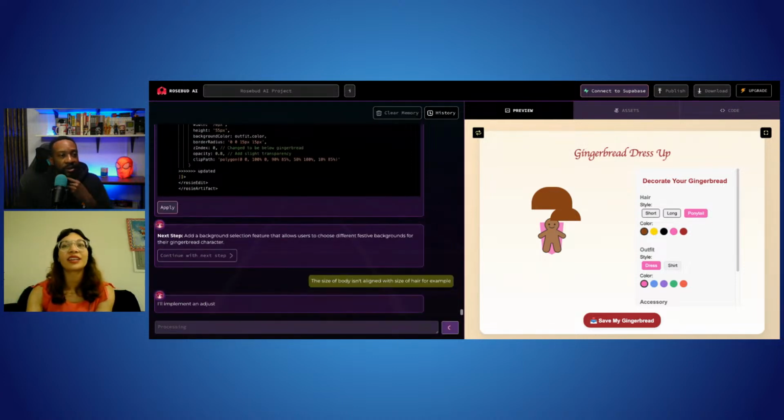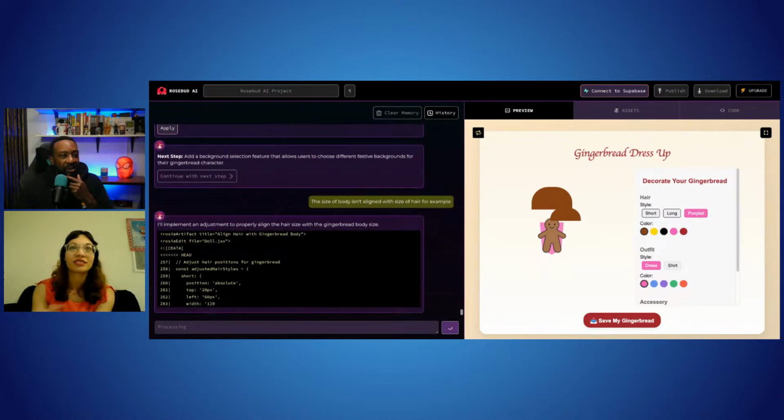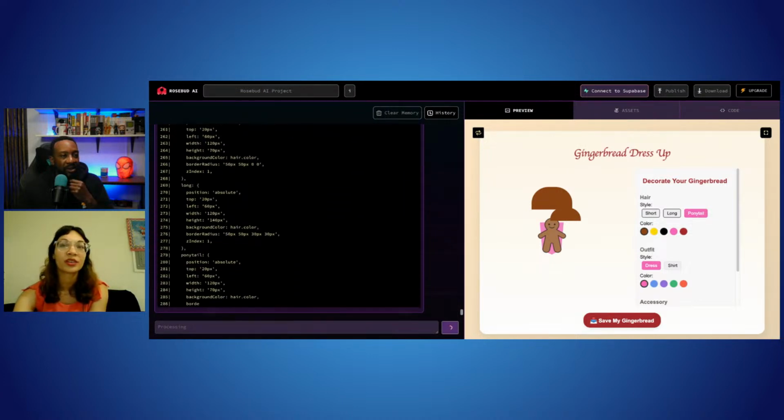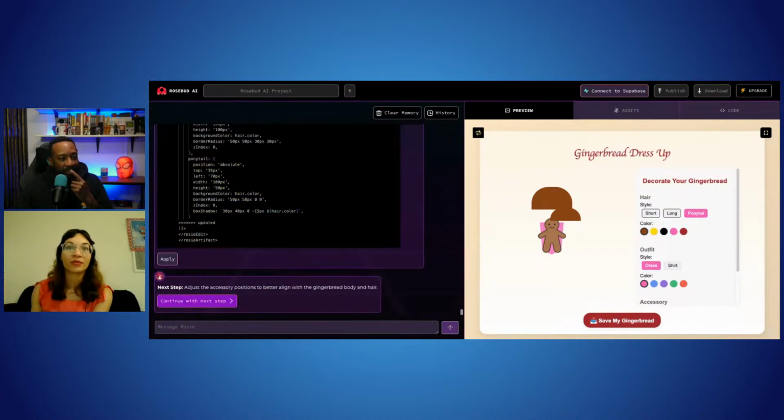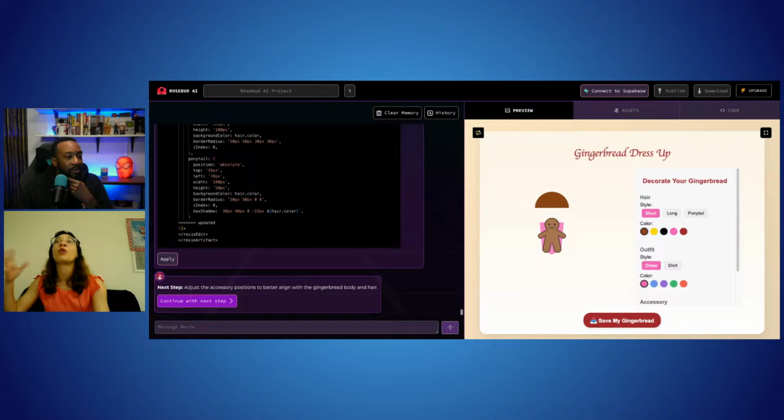But we've seen in their advertising that they've made multiplayer games, and that's in Rosebud's advertising, that they're able to make a multiplayer game in three prompts. So in theory, when I think about the layering of games and assets, a multiplayer game such as what we've seen with the planes would be much more complex than something like make your own doll, which is just layering two things together. Even if it's drag and drop, it should be technically or code-wise doable, I don't know.